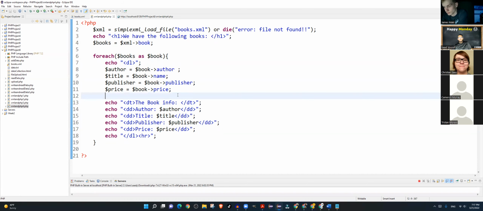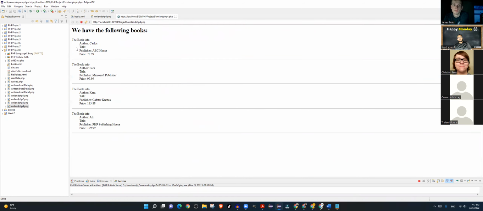So what I did, I used DT for definition term, only for the heading, the book info, and all others are DD. What that does is it auto indents the contents of DD and automatically makes DT stand out unindented.